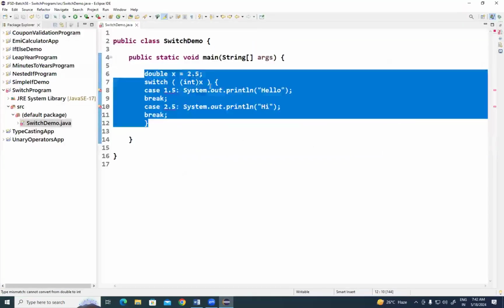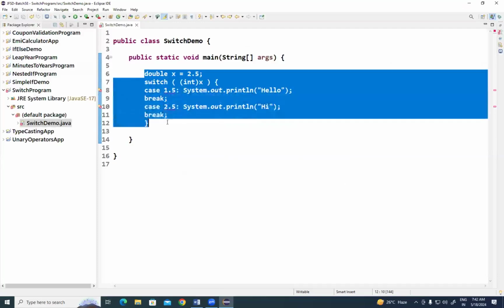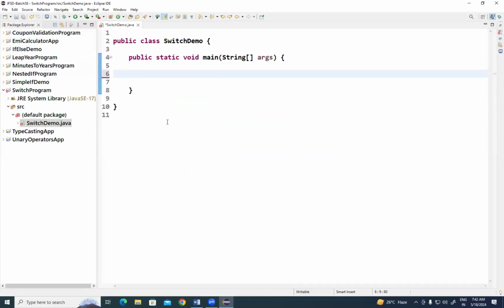Okay, now folks, so far with just this one example, let's try with different examples. I have an integer variable called x. Let's assign the value 5. Everybody, are you getting my point, folks? int x equals 5. Then switch x.